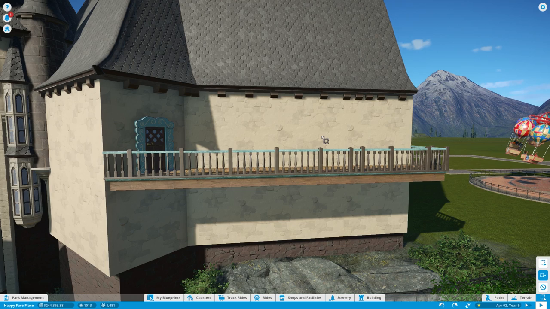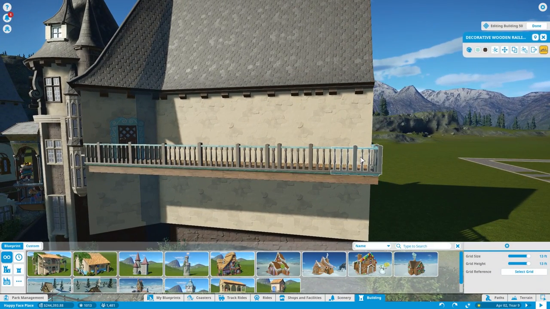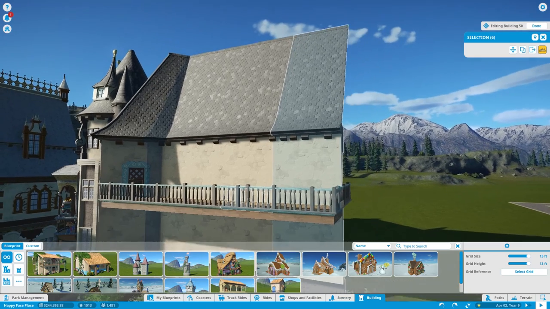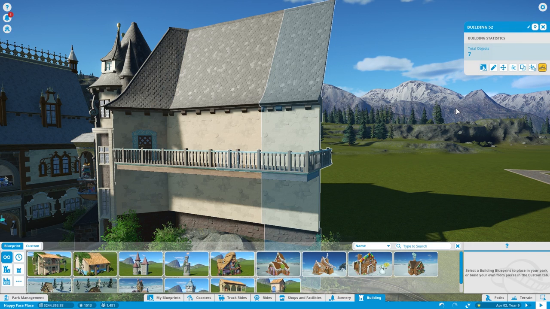So then we can go into the building edit mode. And let's say we grab this, this, this, this, this. This is just for example. I'm going to undo this. Not that piece. All right, so we grab that. Right? And we'll also grab that. And then split from building.